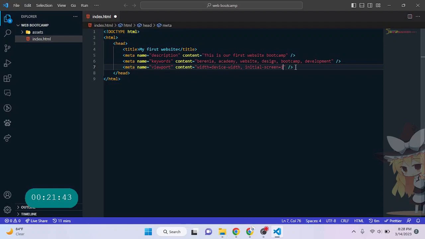So what this actually means is this: when you are viewing a web page on a computer, it's different from the way it appears when you are viewing it on your phone. But this particular keyword you put here is what will make the browser adjust your website content to any device you are viewing it from, either computer or phone, without you doing much work on CSS responsiveness. Do you get that?